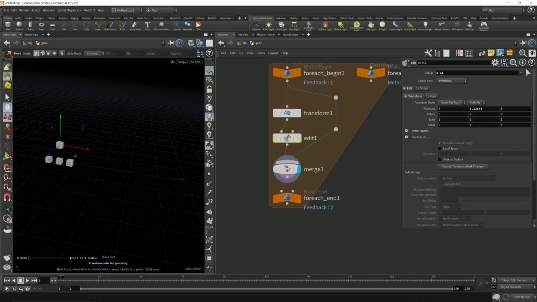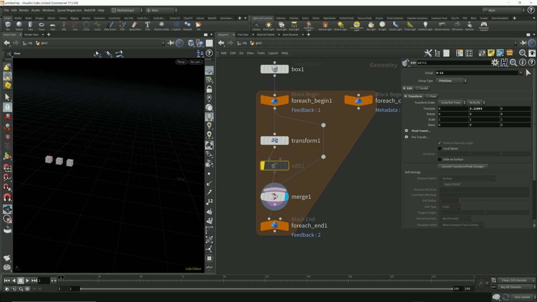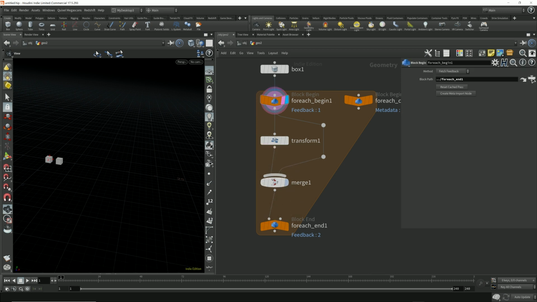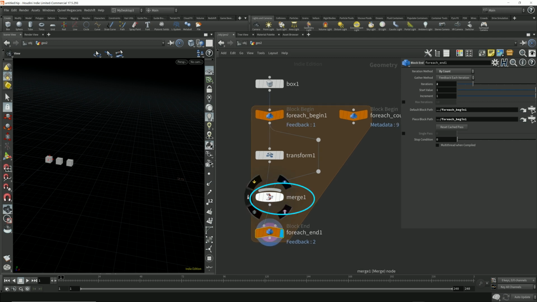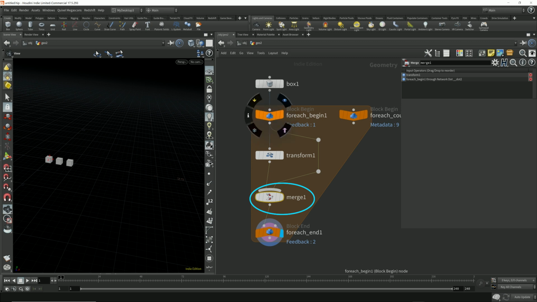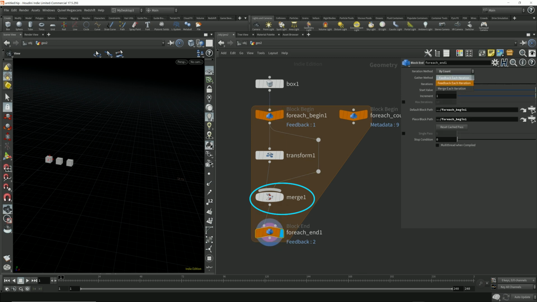There you go. The middle one is laid on top of it because the result of the first loop was 2 cubes and we moved the entire 2 cubes over to the right. And we also merge it with whatever it had at the beginning, which is the 2 cubes. So the middle one is overlapping. But what I wanted to point out is this kind of setup, putting a merge down here, merging it with the input of the iteration, is exactly what you have here.